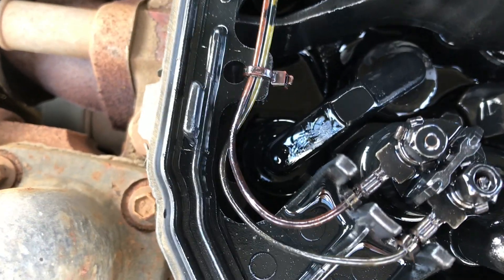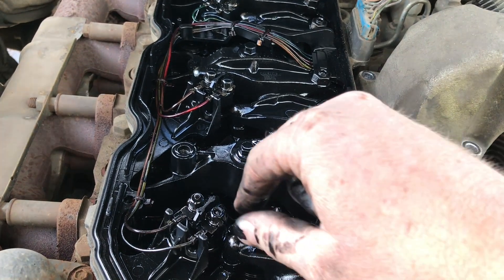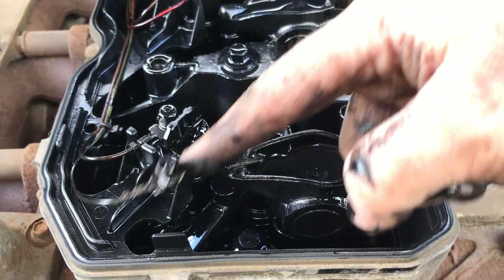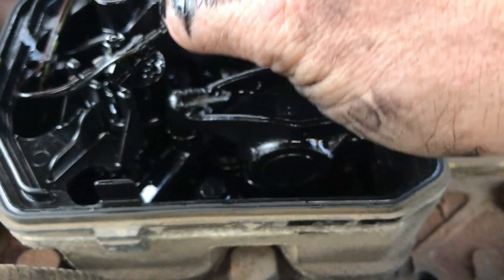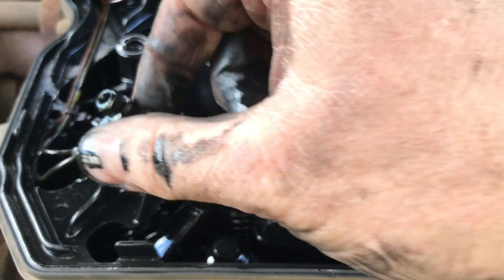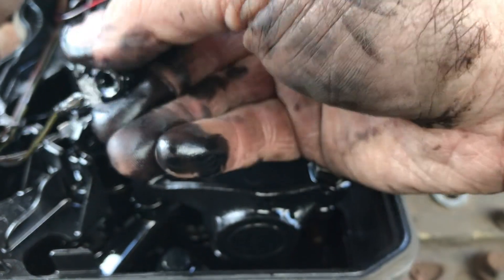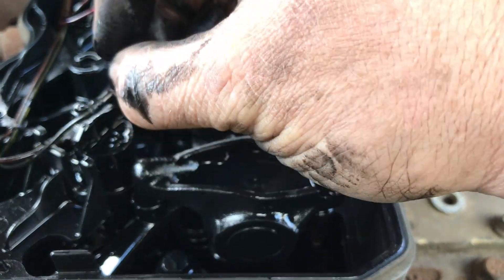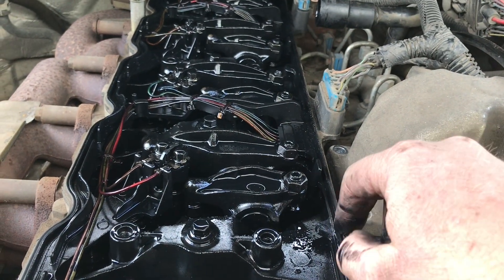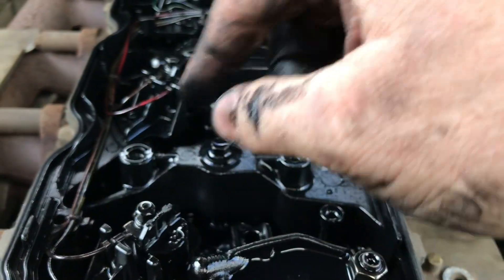You actually have to take this valve cover gasket off, so I'm going to undo some of them. Look at this — you think that could be why his injector's not working? The electrical connection broke the key off. So I'll have to figure out how to get that out of there — it's not even inside the nut. To buy this gasket is like $300-something dollars just because it has all the wiring in it. Hopefully that nut's okay. I'll work on getting this off so we can get this injector out.